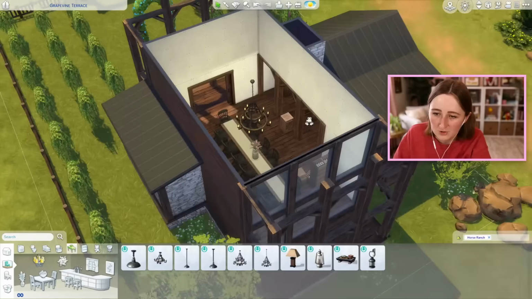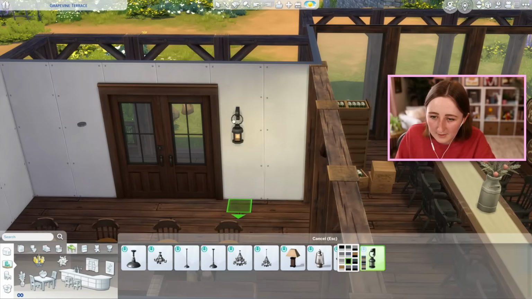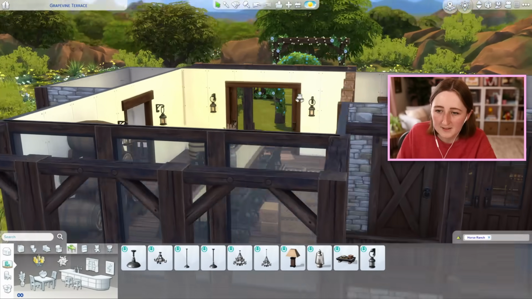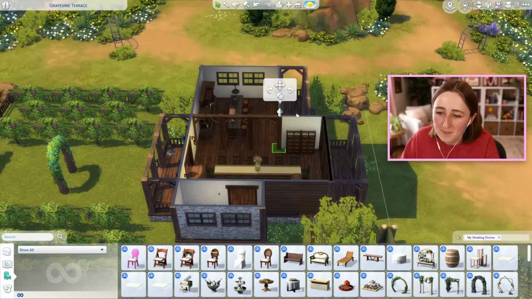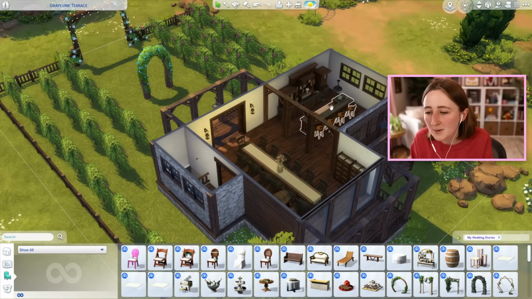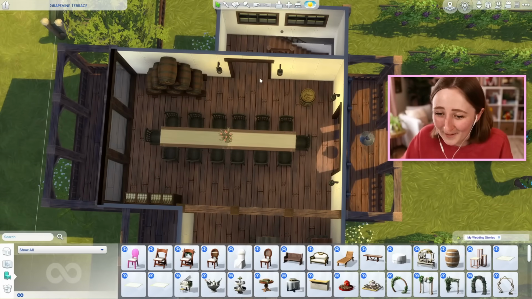Upstairs, I can hang up this giant chandelier. I might also get some pretty wall decor because we have these nice wall lights. I feel like those will be nice to have by all the doors and windows. I have to be honest with you, I've never actually been to a vineyard. This is a completely inaccurate depiction based on my own brain and just what I think they should have in here.